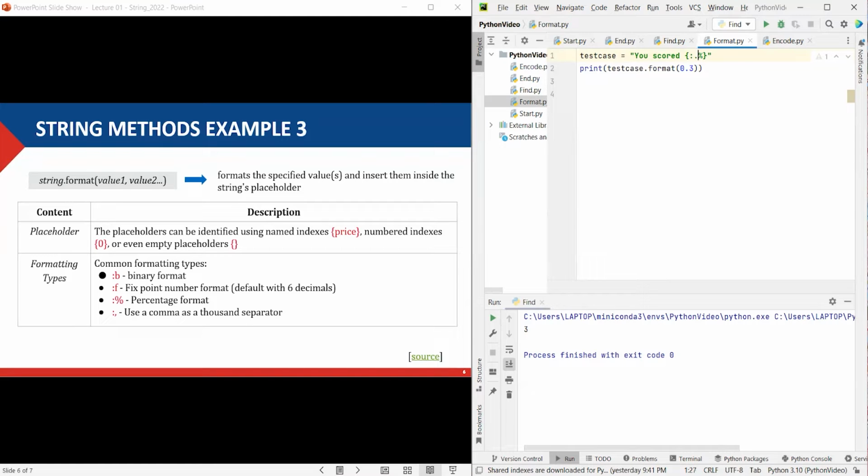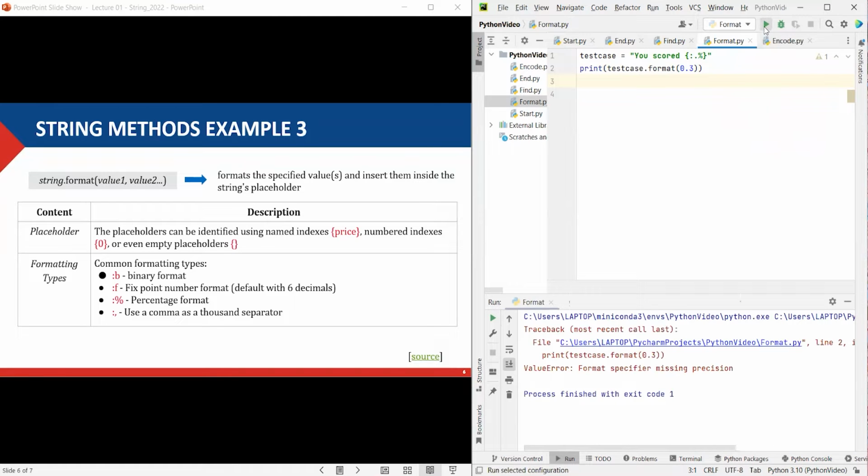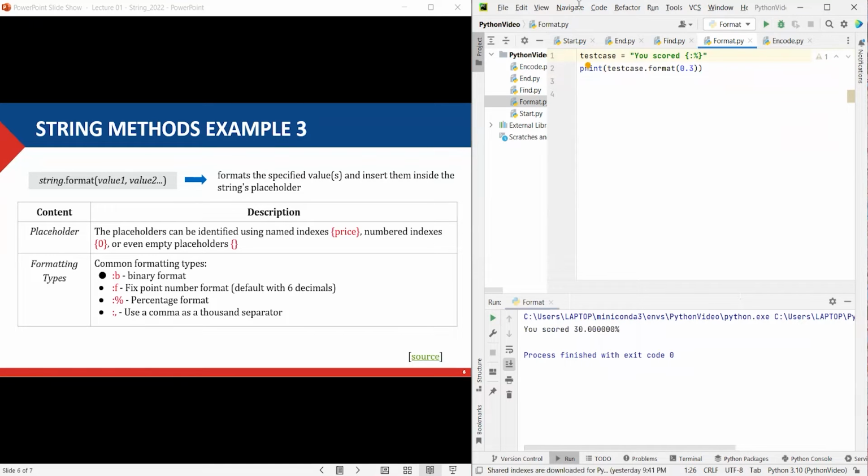Okay, so first of all, when you run the code like this, the purpose of the code is that you want to convert this number into a percentage format. And let's find out the magic here. Sorry for the wrong code. So here it returned the percentage, but it is default with 6 decimal.